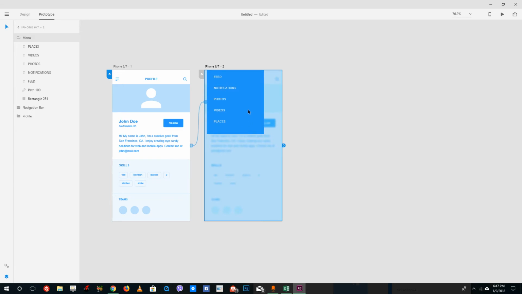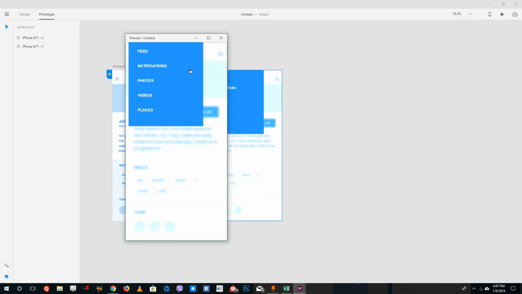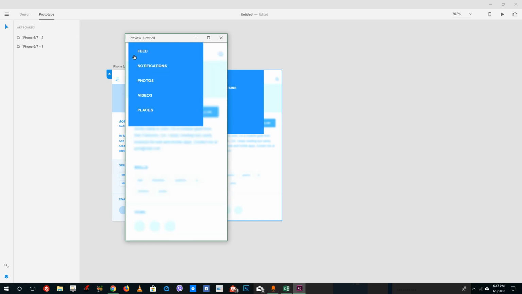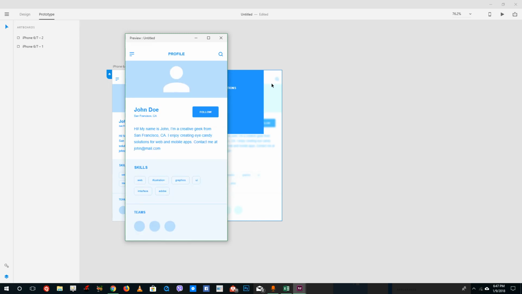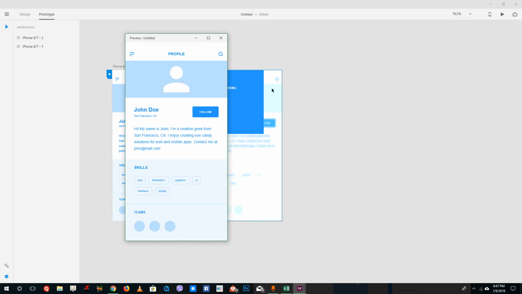Now for this, I want this to slide up. So just click over here, and then over here, do slide up, and I'm going to do 1, just like this. Once I do that, this will actually slide up. Once I go to the preview right here, you can see that I can actually click this, and this will go down, and once I click this, it'll go up. So you can see that the slide-in effect happens just like that, and that is how you can create a slide-in menu-like effect over here inside of XD.